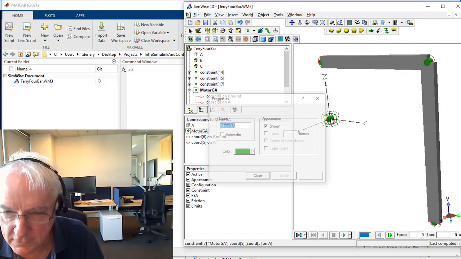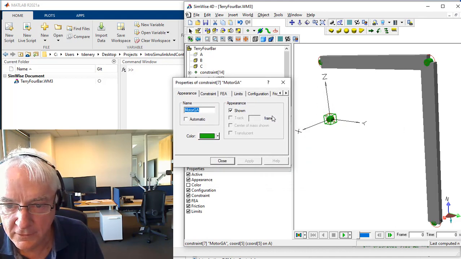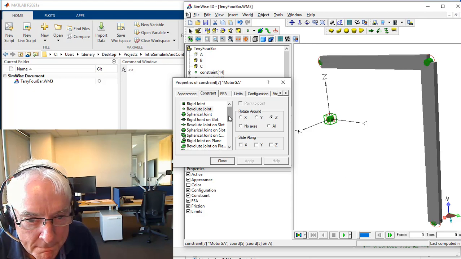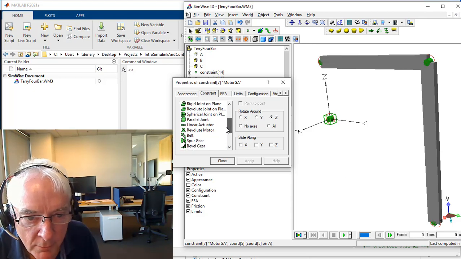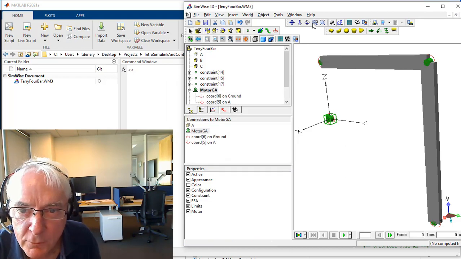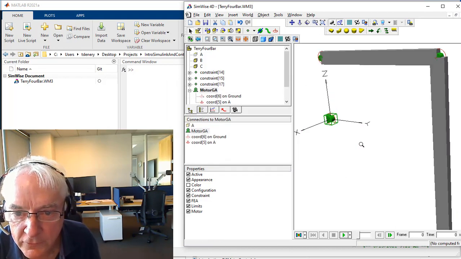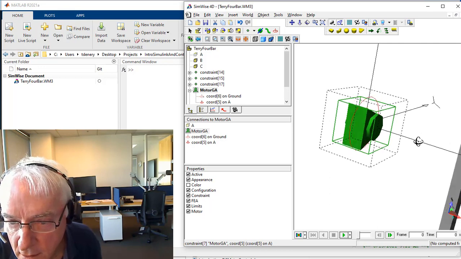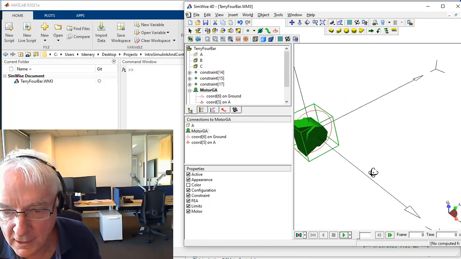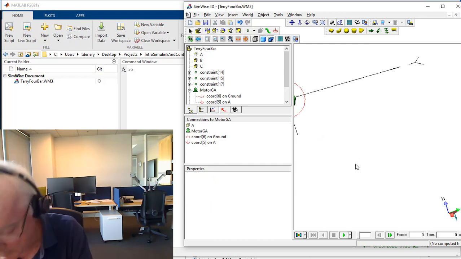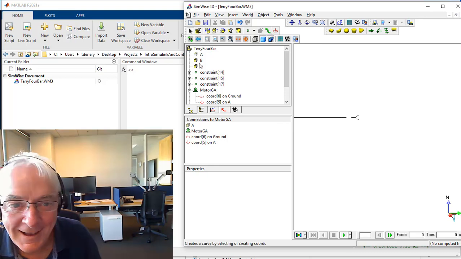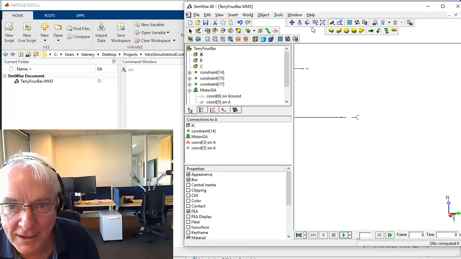And so we'll see that the idea of a revolute joint is there's a cylindrical shape associated with it. And to turn it into a motor, we click on this, revolute motor. And if you look real close, we'll zoom in real close, and you'll see that cylinder's there, but it also adds a little platform. Okay. Anyways, I love looking at these icons, so hopefully I'm not overdoing it. Okay, and let's show everything.